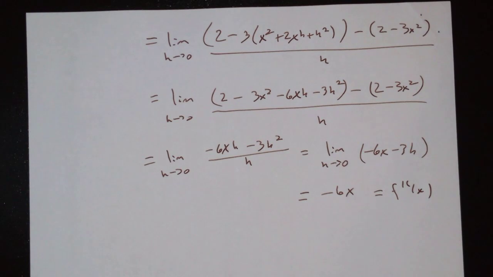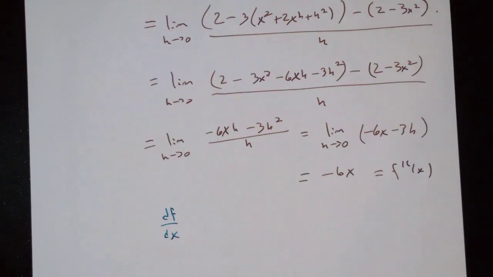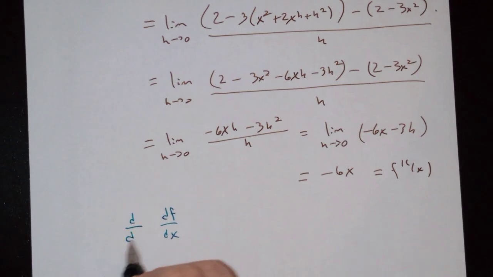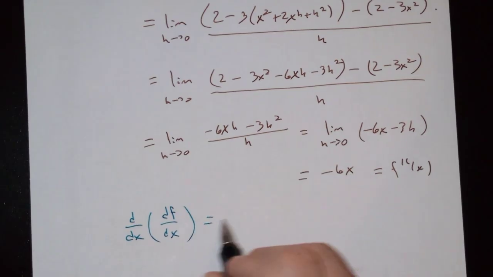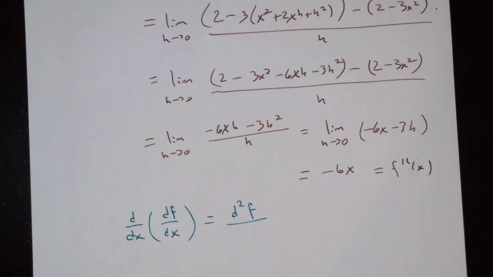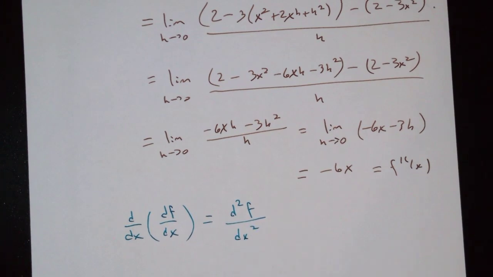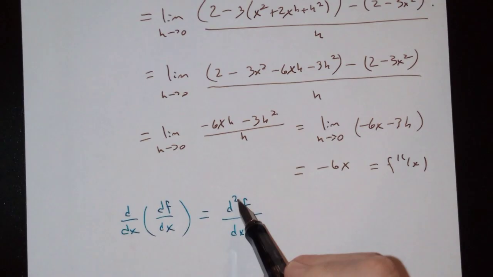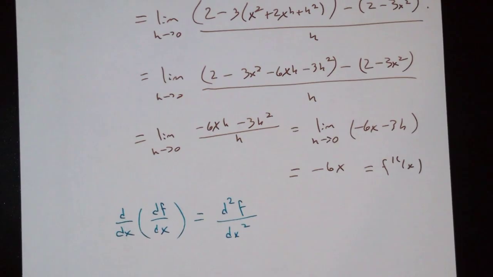By the way, if I use the other notation, we had the first derivative, and now I am taking the derivative of that, right? Please notice the top, there are two d's, a d and then another d. So we will write this as d squared. The bottom is two dx's, so we'll write dx squared. That is the second derivative of f with respect to x twice. I can do it more than once.